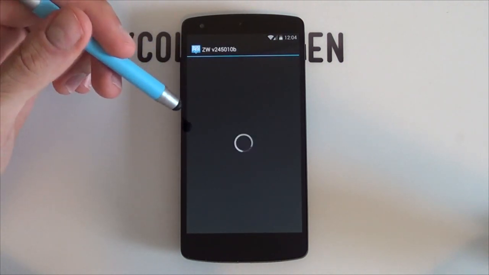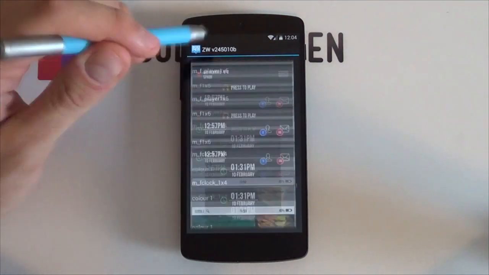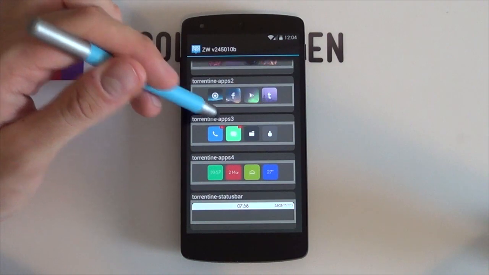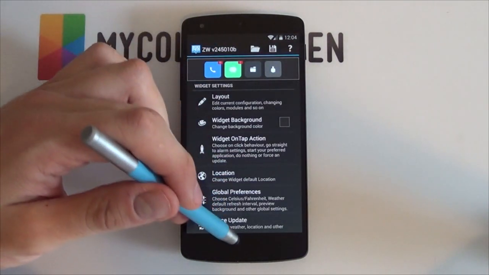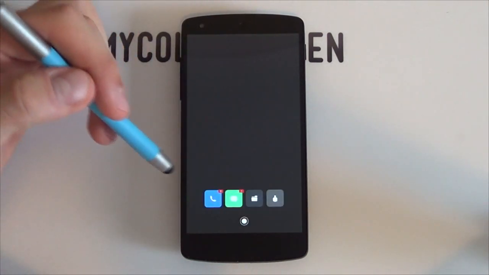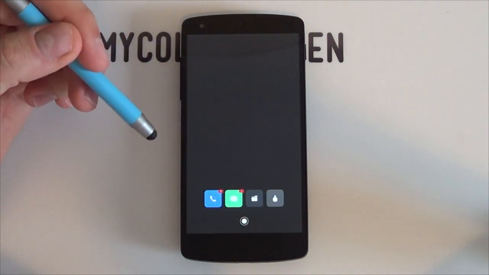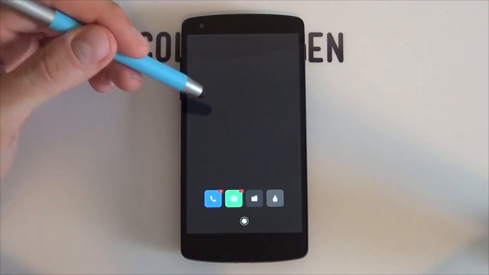You want to scroll all the way down to the bottom, and I'm just going to go for, I think it's the third app drawer, the apps 3, there it is. So you're just selecting it like that, and it pops up like that. We can now go back and see how it looks, and as you can see, that looks pretty good. So from here you're going to add in the 2 other rows of apps. Then next up will be that massive clock and music player.